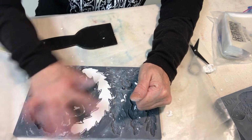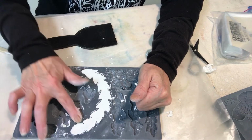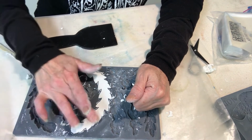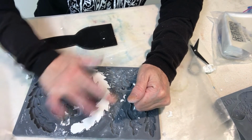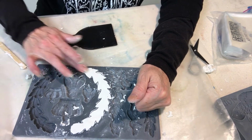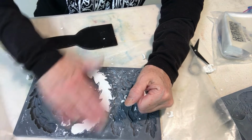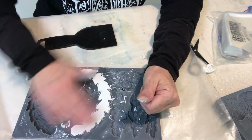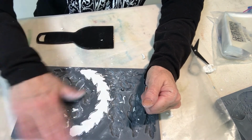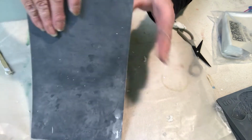But then again, I'm going with my finger because when I do this part right here where I run my finger across there, that helps me make sure that I have the clay in there really smooth. I like for the back of the clay to be really smooth so that when I adhere it to my projects, I feel like it's going to get a good, stable adhesion. And then also, I don't have to worry about any kind of flyaways having to be trimmed off because I have went around the micro rim.